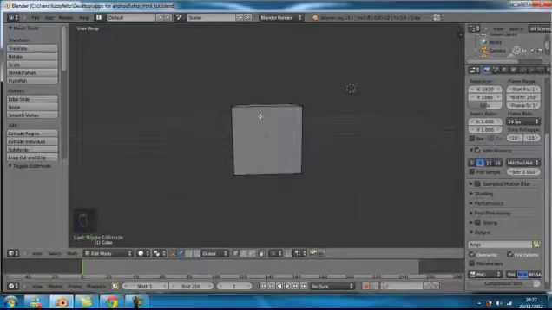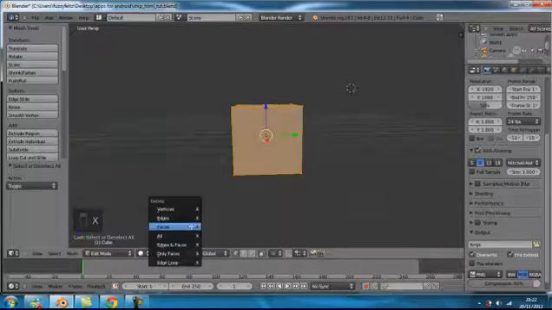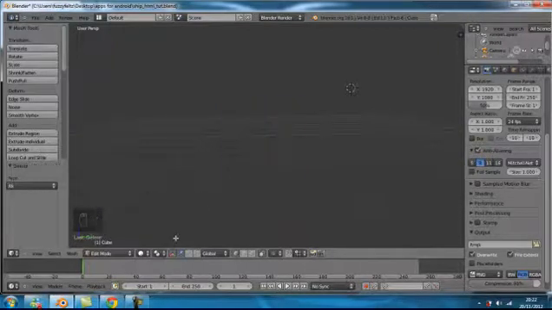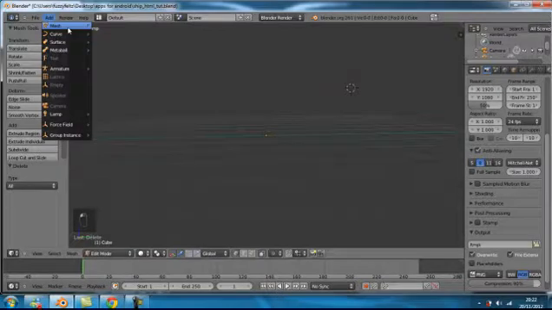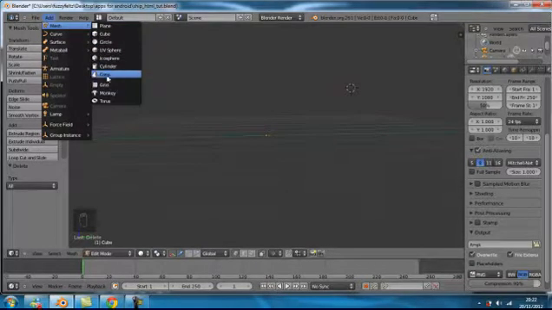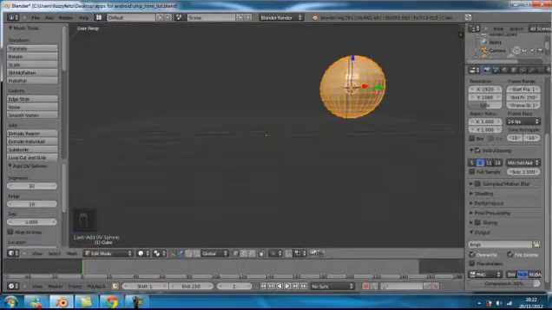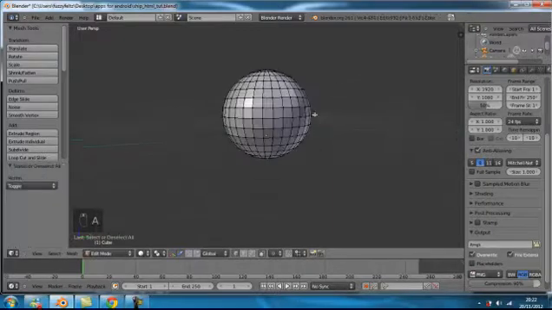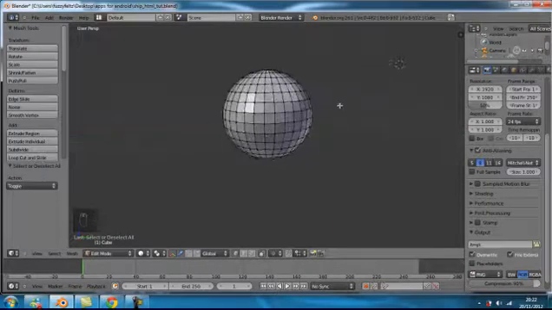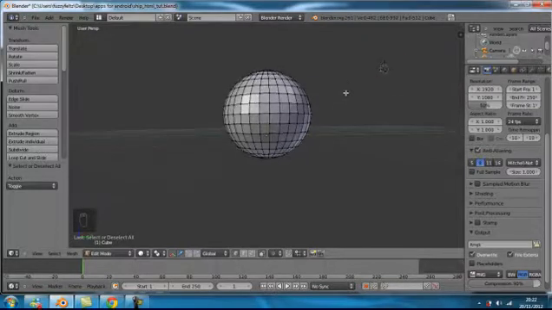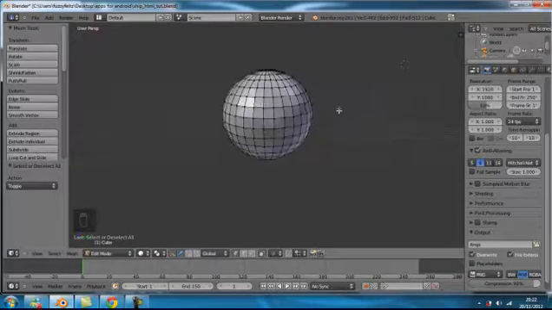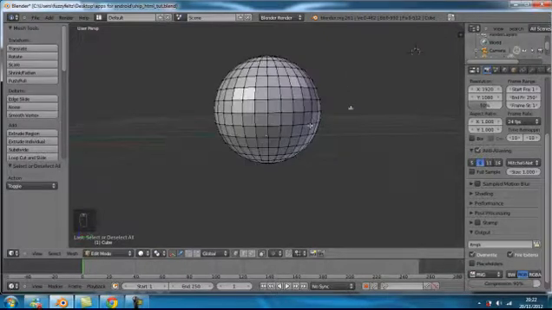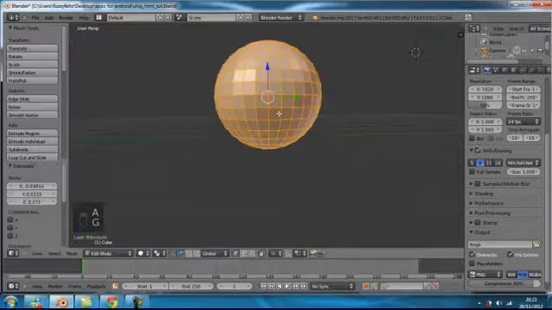So to start off with, you will have a cube much like this one here. I'm going to press A to select it all, press X, and delete that, because I want to create a mesh UV sphere, which I have here. Now, deselect that. I want to try and create a kind of moon buggy ship. I want it to be quite round, and it's going to be really easy to make. I'm just going to move this up a little bit.